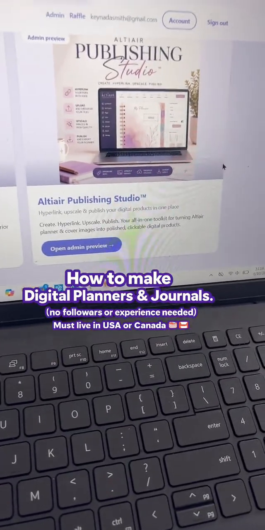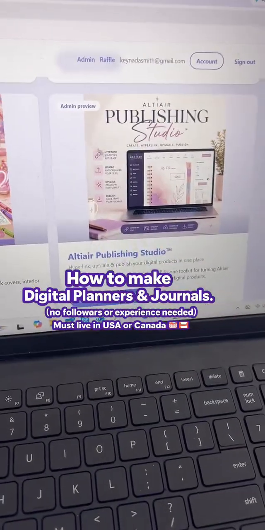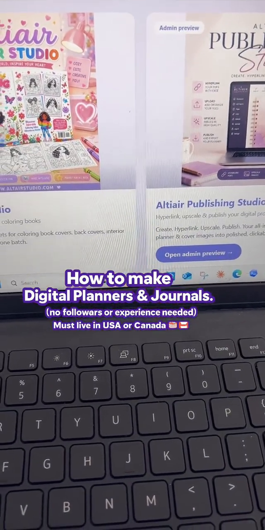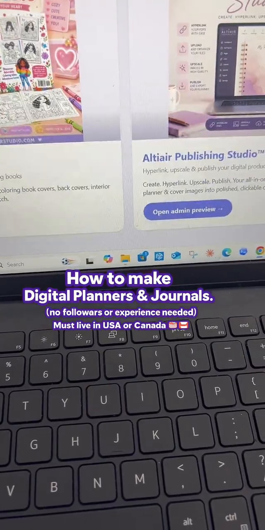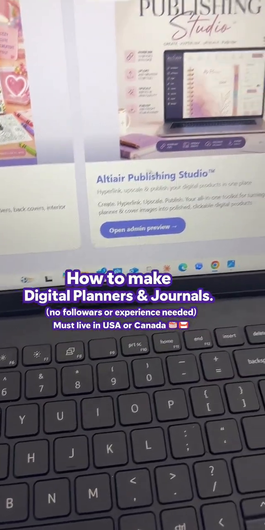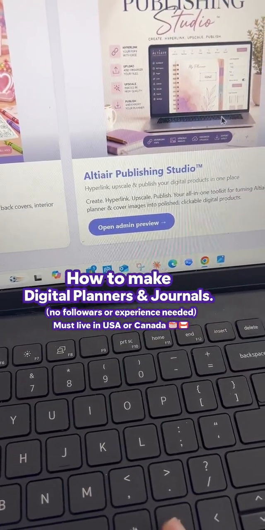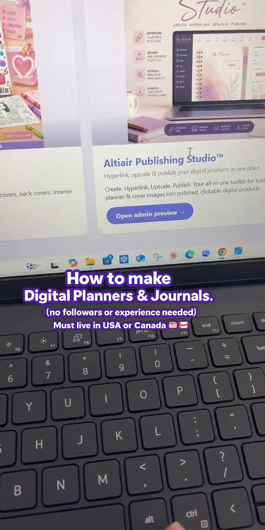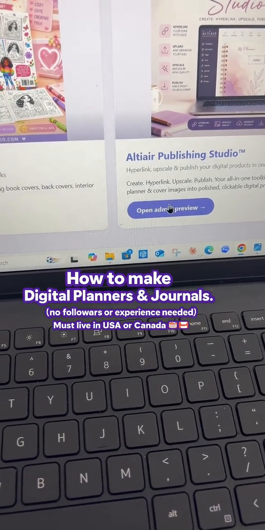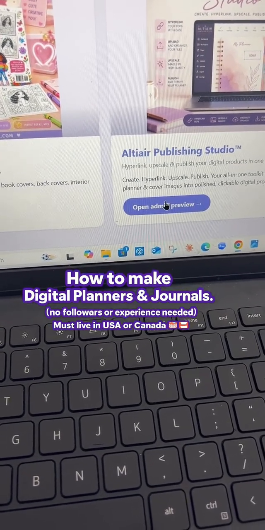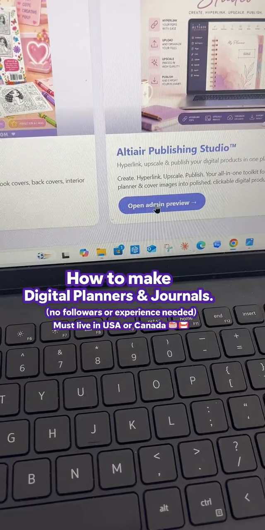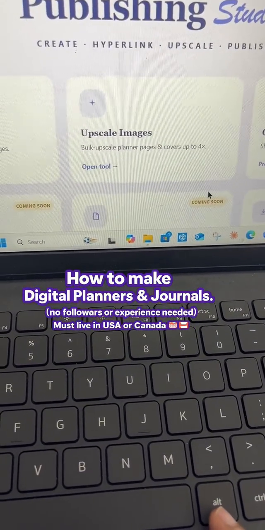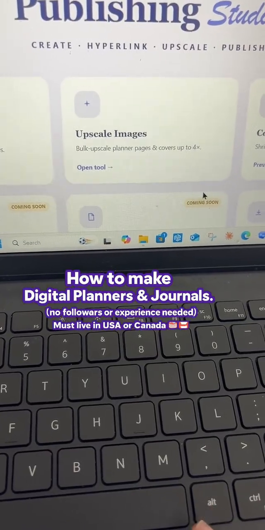So now this is the Publishing Studio. This is not released. As you can see, it says admin preview. So it's only for admins. As you can see, it's not released, so only I can open it. You can see it on your end and the back end, but it's going to say coming soon. Okay. So I'm going to open it again. It is not fully finished. So if there's any hiccups, any glitches, anything, you got to keep in mind it's not finished, right? It is not finished. Okay.